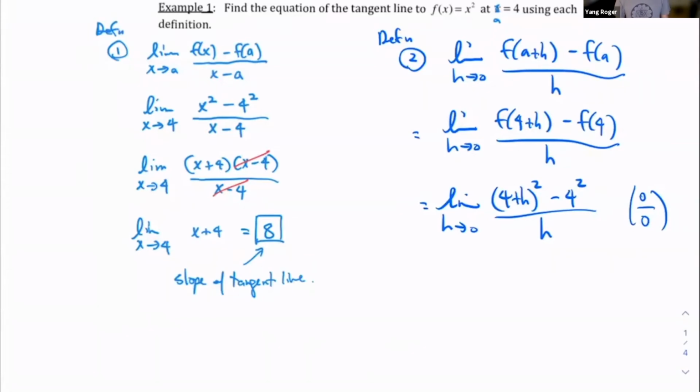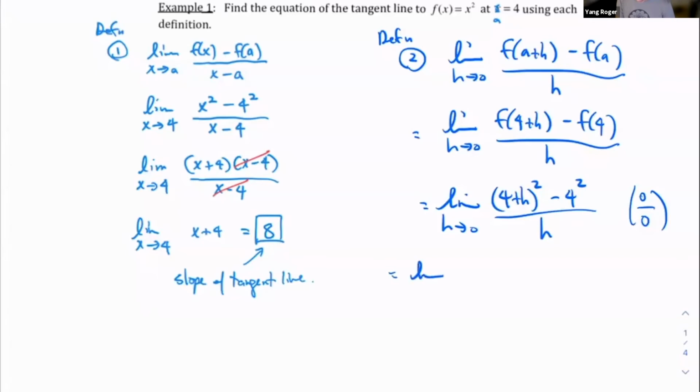So at this point, I would say that there's 2 techniques that we could use. What technique would you guys use to evaluate this limit? You could type your suggestion in the chat box. I can think of 2 things I would try. Kenneth says simplify. I think that would be the easiest way. So let's do that. I agree, Kenneth.